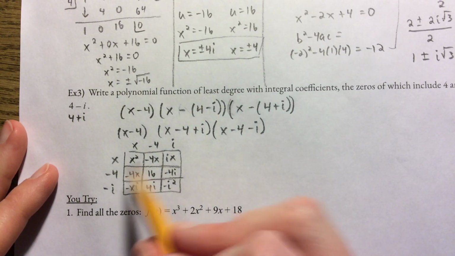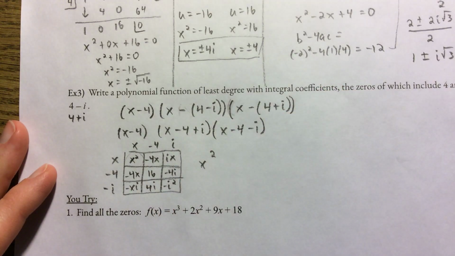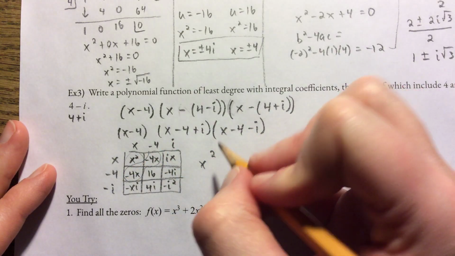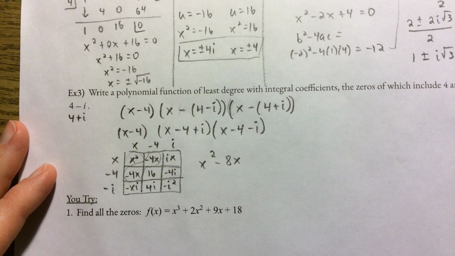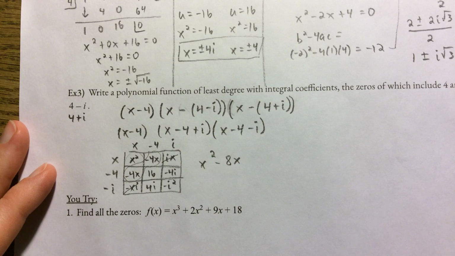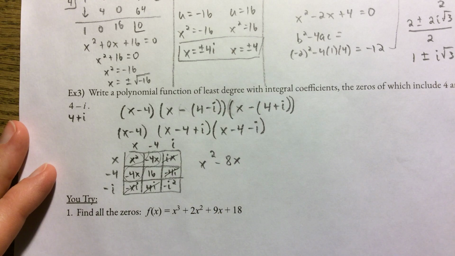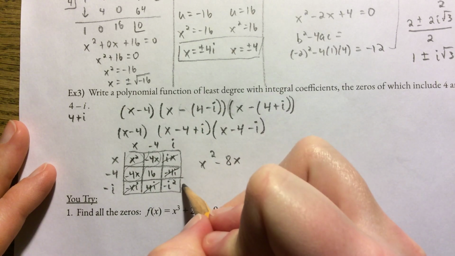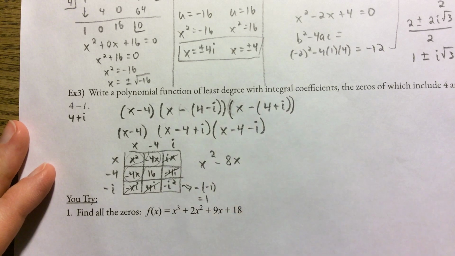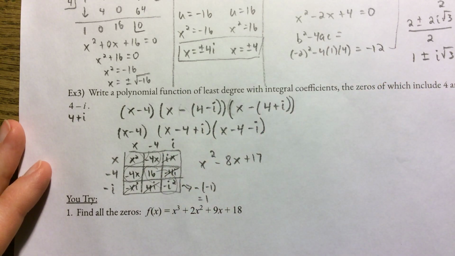Okay, so looking at what I get here, combining like terms and whatnot, I have an x squared. I have these two, which will become negative 8x. I have a positive xi and a negative xi, so those will cancel each other out. I have a positive 4i and a negative 4i, so those will cancel out. And if you remember what i squared is equal to negative 1, so I have a negative negative 1, which equals positive 1 here, so those will combine and make 17.